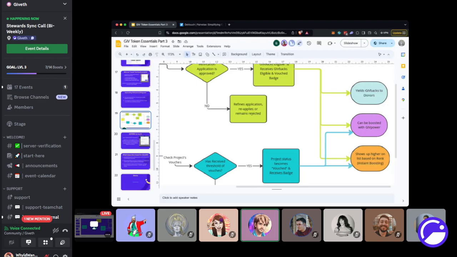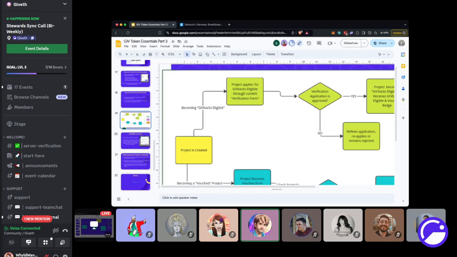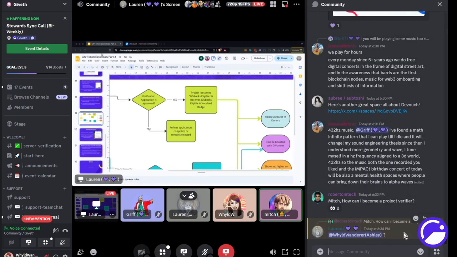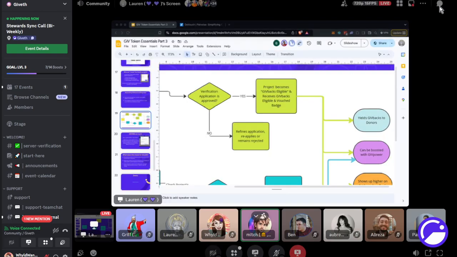If you're going the route to become GIVbacks eligible, we go back up to the top left. So the project applies for GIVbacks eligible through the current verification form. Again, it's already been renamed on the app, the GIVbacks eligibility form. Internal review team checks it out. Is it approved? Yes. Okay. Becomes GIVbacks eligible, receives a GIVbacks eligible badge and a vouch badge. If it's not approved, we deal with the current process. Usually the internal team will reach out to the project and say, hey, you're kind of missing some information here. Can you clarify these things? Or maybe it's just not a good fit and doesn't get that GIVbacks eligible badge. But if you do get the badge, then you get all these benefits. So you get everything related to GIVpower. And then you also get to yield GIVbacks to your donors.